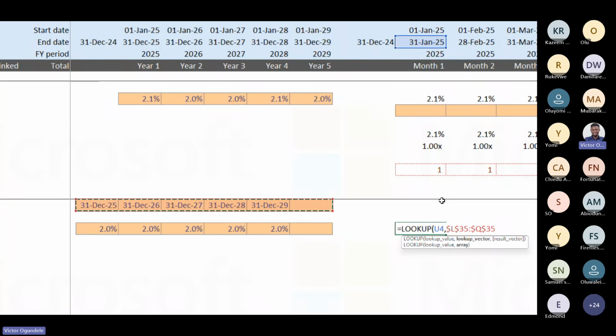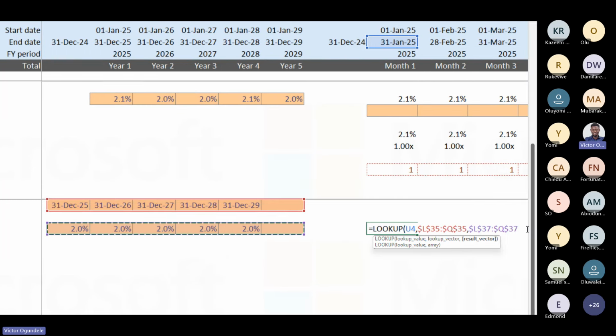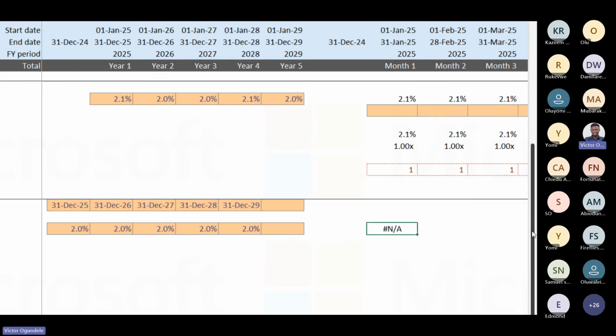In the list of the input end date that we created. So which means if you are using a start date, then you will need to use your start date. Then comma, then what should be the return vector? Then highlight all these 2%, including the blank that you created. Then also keep it constant and close your bracket and press enter.